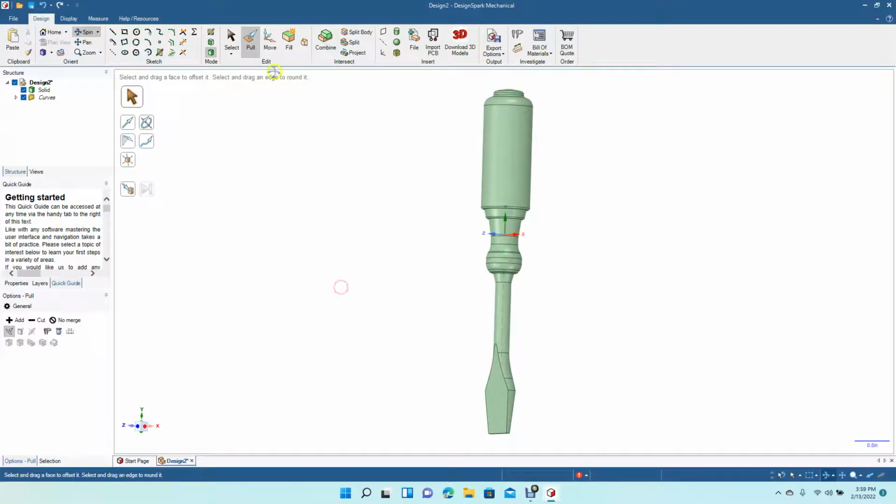We may be able to pull that in now. Let me try one little thing real quick here before we end the tutorial. Okay, we can pull that in, so let's go ahead and pull this in. 0.169, okay. The only thing I don't like is it seems to want to, let's click on both of those, hold down the control key, pull them both in at the same time, pull them in 0.059, okay.